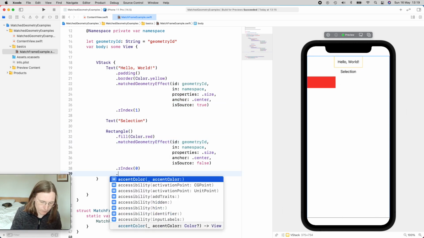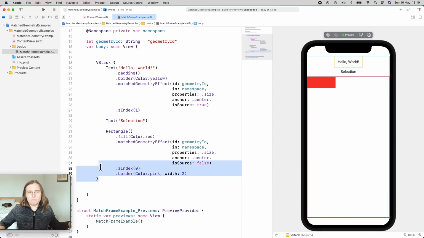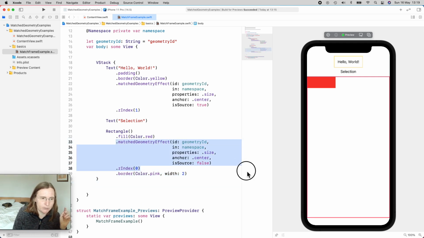You can also check this if I add a border around my red rectangle. I'm just going to add pink as the color and a width of 2. The space that this red rectangle is taking up is the original one, which is not influenced by this matching geometry reader.